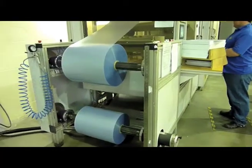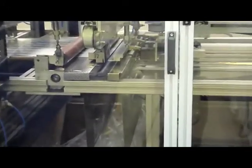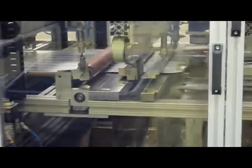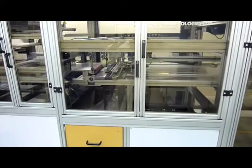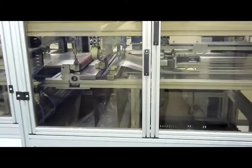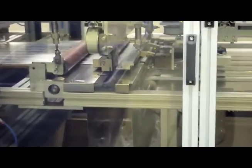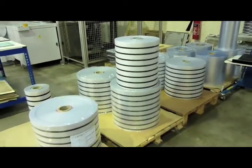Once we've printed the core material — the front and back sheet — we then need to collate those into sets: the fronts and backs with laminate overlay. You actually end up with four pieces of plastic, and we use this semi-automatic collator behind me to do that. We're spot welding the corner of each of the four sheets and using laser eye technology to make sure everything's lined up properly. It's at this point that if we're putting a magnetic stripe into the card, we put that into the overlay — we use a magnetic stripe overlay in that instance.